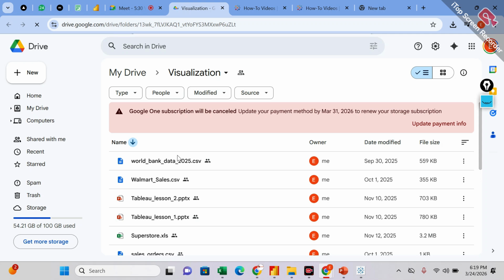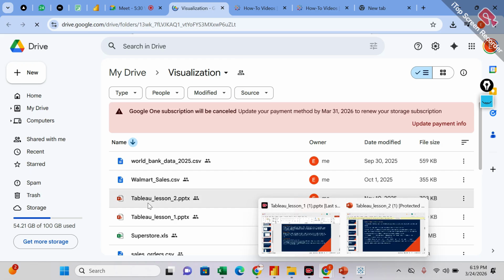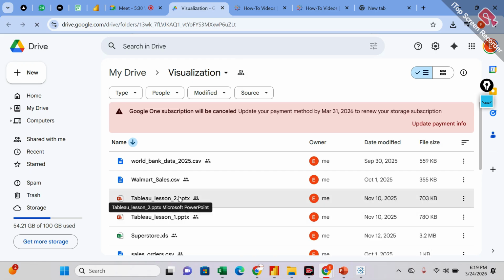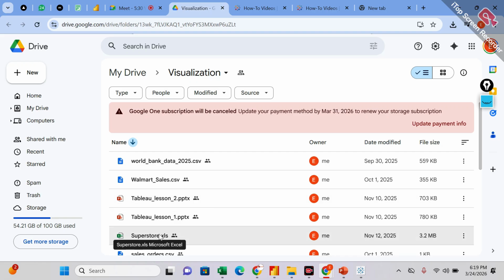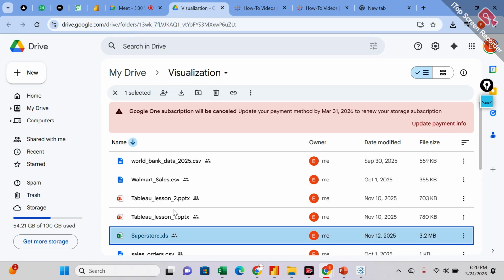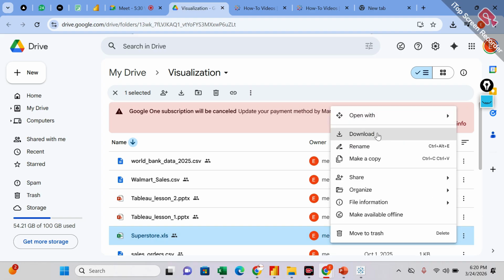Under this, we have the various file types that we're going to use. For the notes, the slides that I was presenting, they are in W1 and W2 as PPT, so you can access them as well. I want you to download this file called the Superstore. To download, you just click on it and you hit download, or you click on the drop down and then you download.